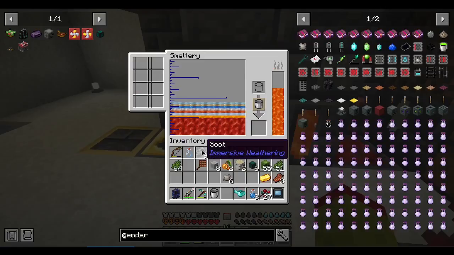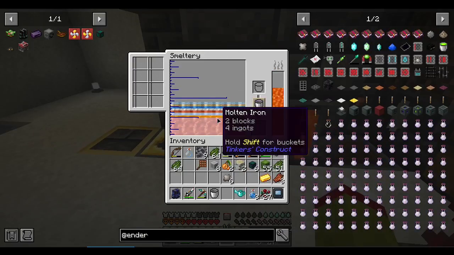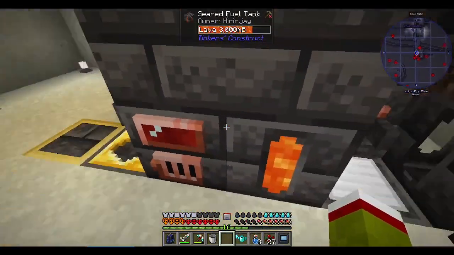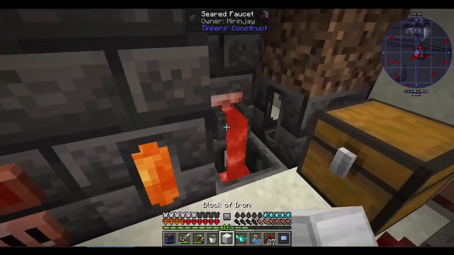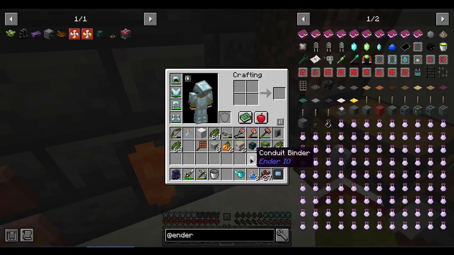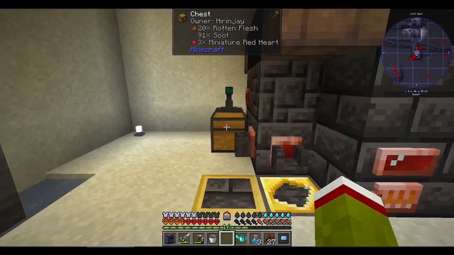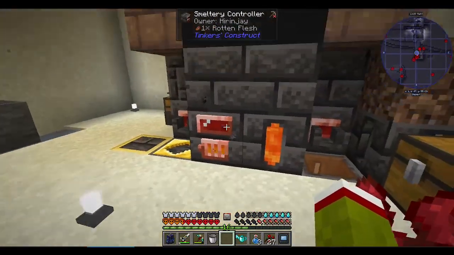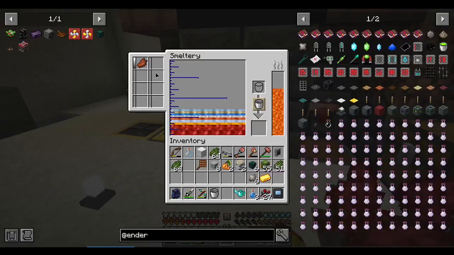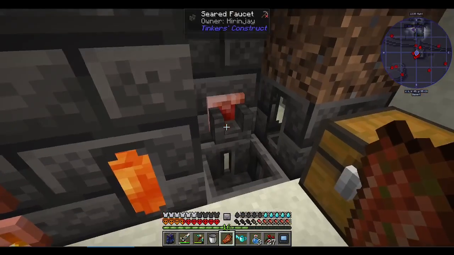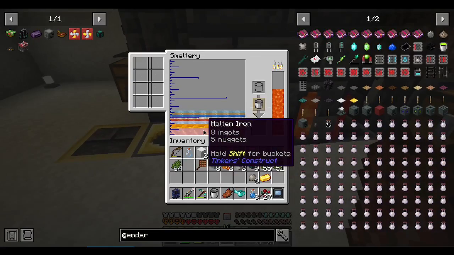Now the iron, I've got my couple blocks of that. Now, for whatever reason, I do get a lot of soot from destroying the blazes, which is fine. I did have this chest set up over here to pull all of the loot drops, essentially. And that's working all right. Gonna get an item filter in there so that it only takes those items, so that I'm not pulling out ores as soon as I throw them in here. That's why I had to go and turn that off, because otherwise it just pulls all my iron ore right out, and that's no good.